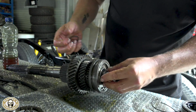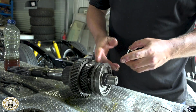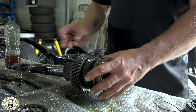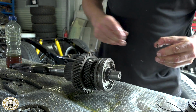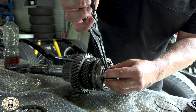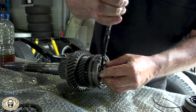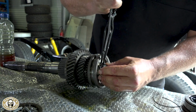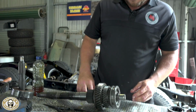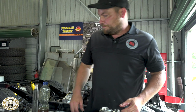So put a circlip back on the end of that, push that right in, and then we can start on the other end. So this is basically first gear, and we've got second, third and fourth. That's it. So that's your second gear synchro there, and then on the other side, now that's not going to go anywhere.